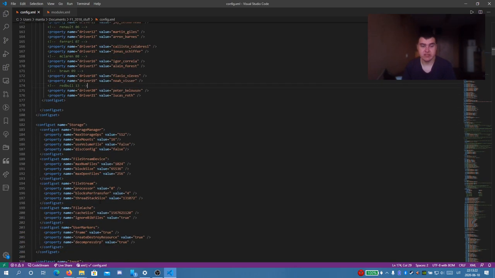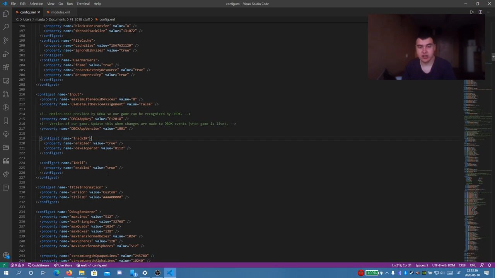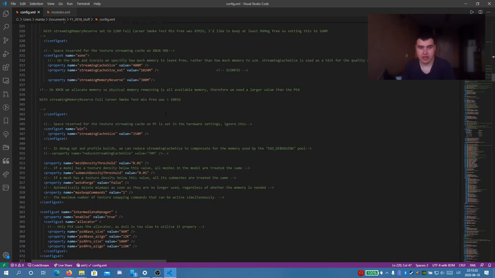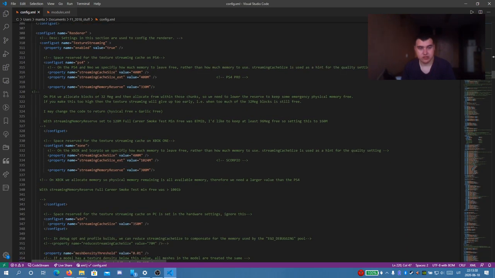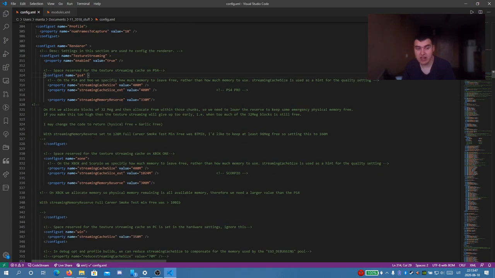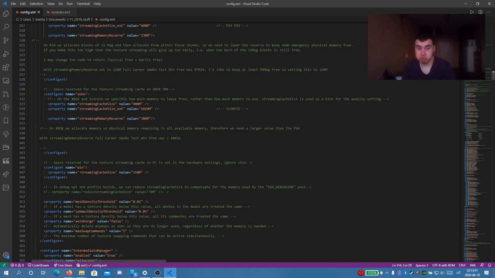Just some guesses here. But there's also various stuff like TrackIR for Toby. You can enable or disable stuff, I suppose, here. Anything else I could really check? So how does the game work for consoles? Here, PS4 uses a bit different memory allocation. Xbox One uses a bit different. Windows uses not a lot, even at all.